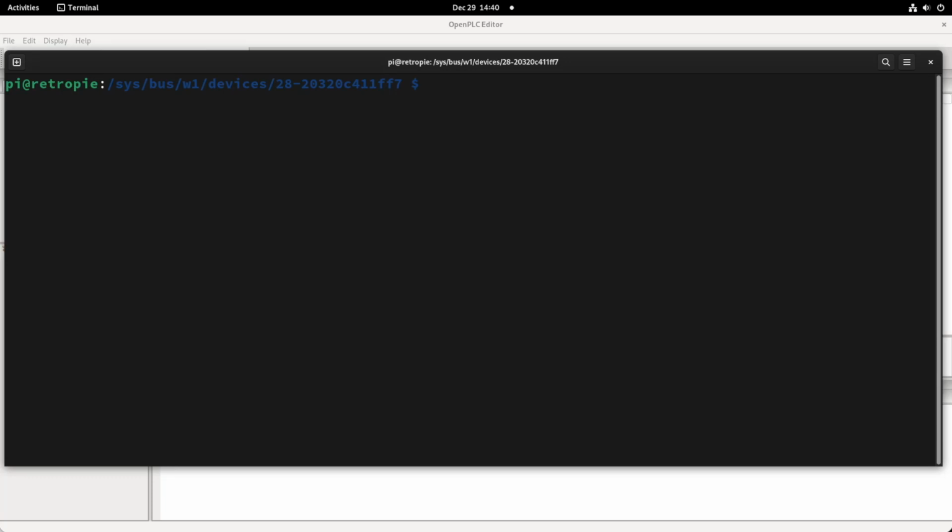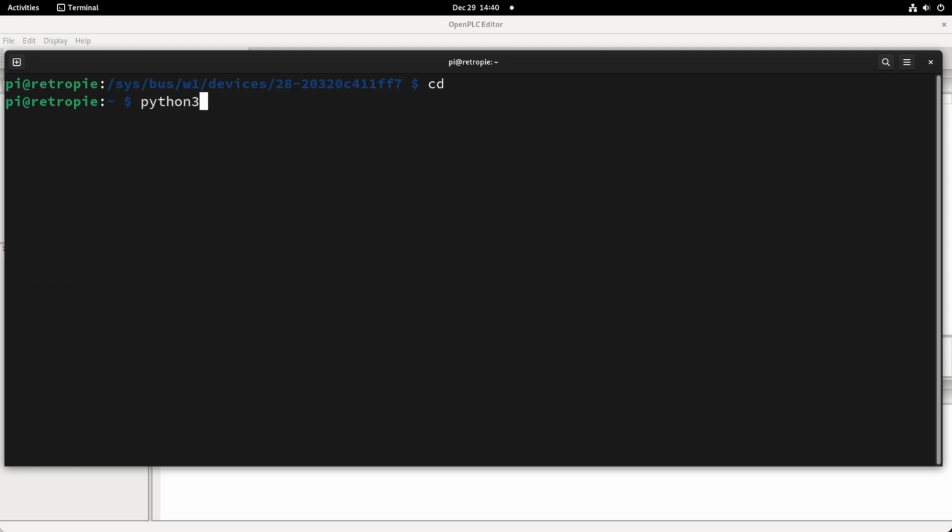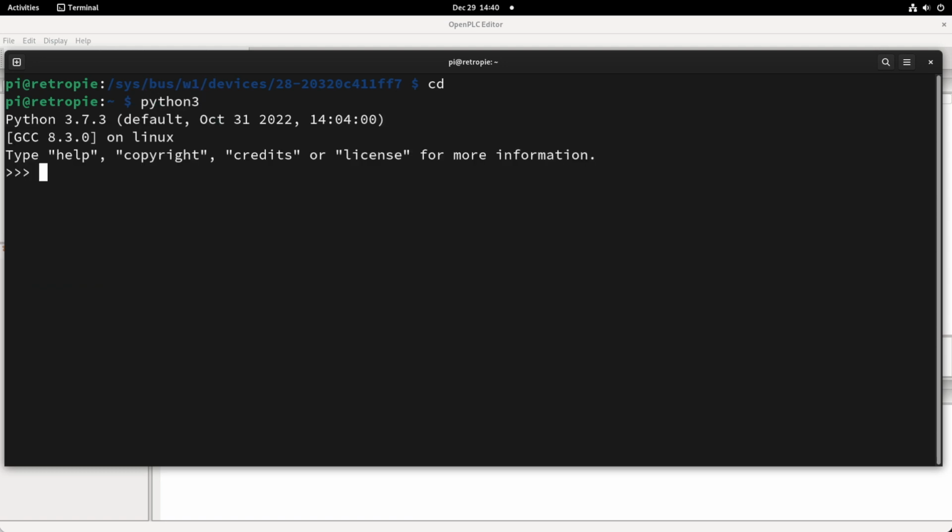If you don't have that installed, a quick pip3 install w1thermsensor will do the trick for you. So as you can see here, I have mine installed already, so there's nothing to be done. I'll just then start a new Python 3 terminal. Just make sure you're on Python 3, not Python 2, because PSM uses Python 3, okay?